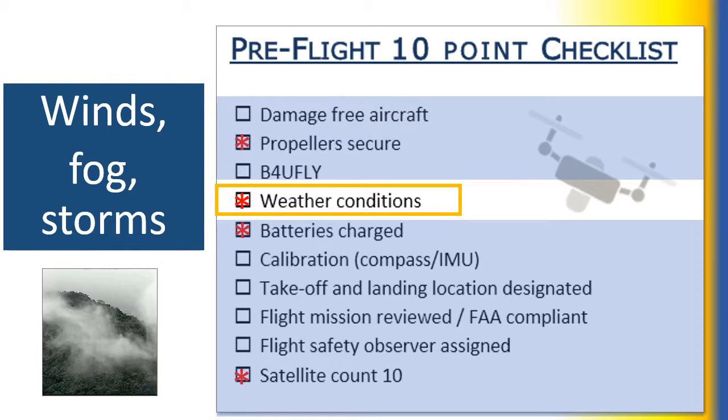Weather conditions, obviously, we've talked about that and how it impacts our flight, and you've been watching the weather, so that's definitely an assignment and part of your plan. And it has a red asterisk because this is something you're going to double check just before takeoff. You want to make sure that winds haven't kicked up somewhere, there's not some weather condition that you did not anticipate. Very important.